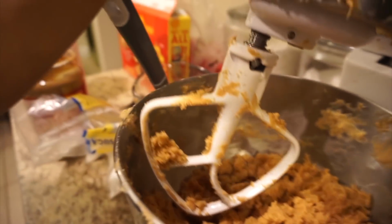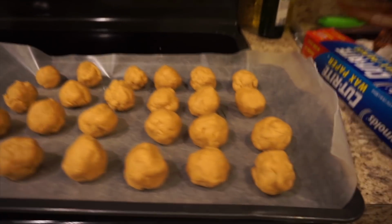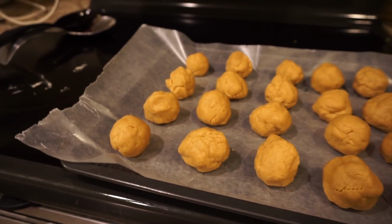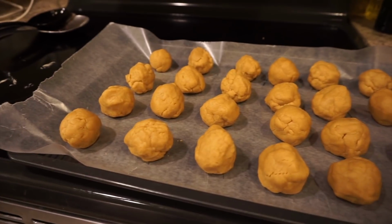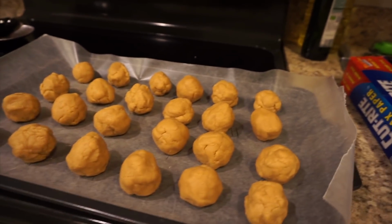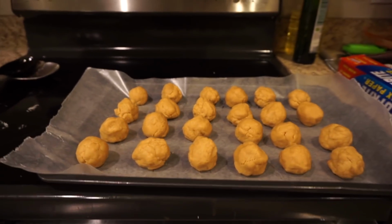So I made a little bit too much, so I had to do two separate batches. I had to take some out because this was way too full. And this is the first one that I made. I'm gonna put it in the fridge for a little while to freeze up a little bit, and then I'm gonna dip it in chocolate. And that's it. That's the Buckeyes.